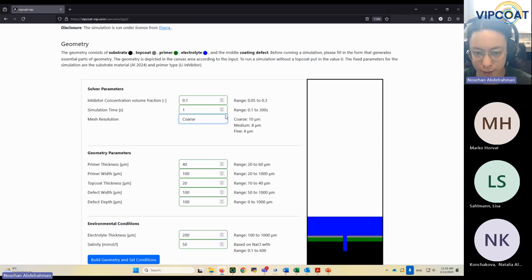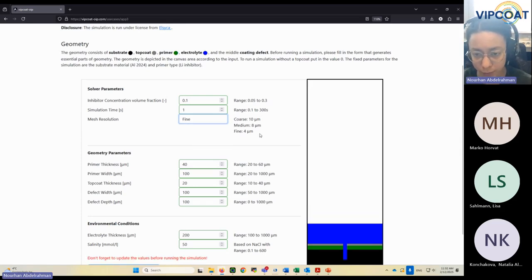It should be noted that as you try to increase the geometry, the mesh resolution, or the simulation time, the model will take longer to run. This is expected because, as we have been explaining so far, the complexity of the model is quite intense. So it's okay if you start running a model and you don't get the results right away. It can take up to even multiple days to give you the results.